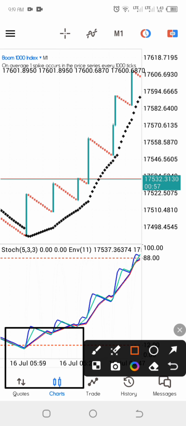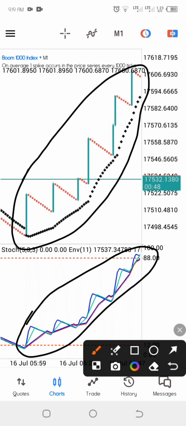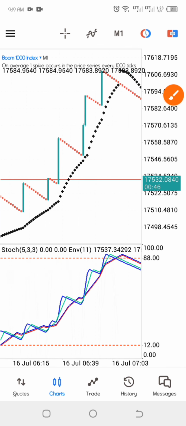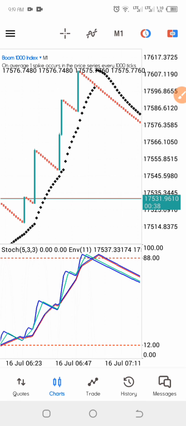Okay, so you can see it, we have it here on our indicator windows, which you can see right here, and we also have it here on our chart. So that is the first thing you want to know. And whenever you see that the price is creating a lot of spikes, then you are not looking for an opportunity to scalp. Okay, so what are the opportunities for you to scalp?